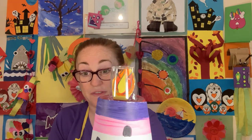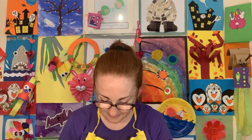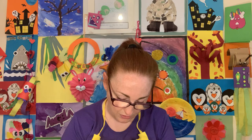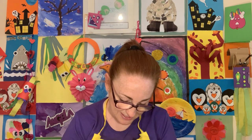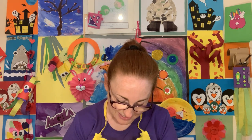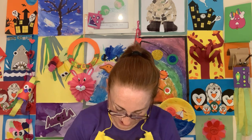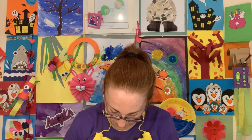We cut it a funny shape because when we put it on the cup we need it tighter at the top than at the bottom, so it fits nice and snug. I'm going to get my brush and do some stripes. You can see I did a little cat here — a lighthouse cat — and a rose bush outside, but you can do anything you want. I'm going to do a nice bright stripe of yellow, and I might do another stripe in green. Be mean with the paint so it dries nicely, and it doesn't have to be dead straight.